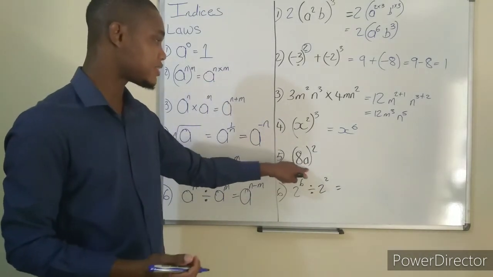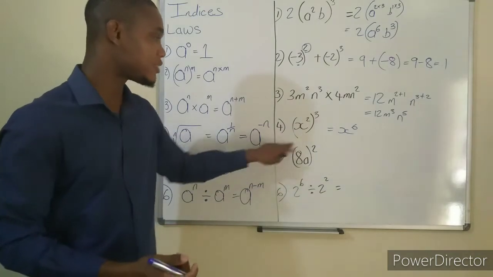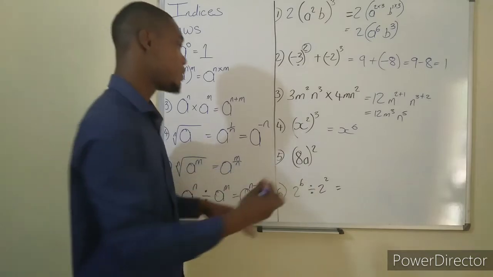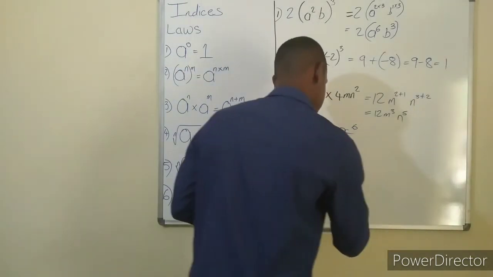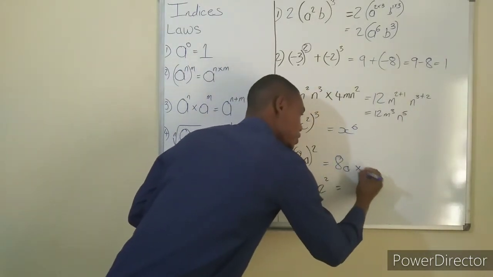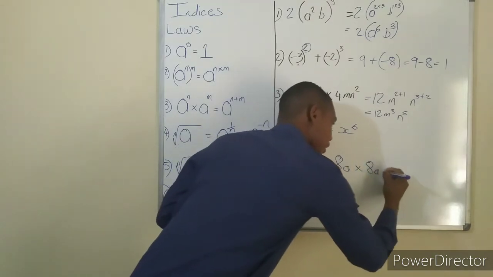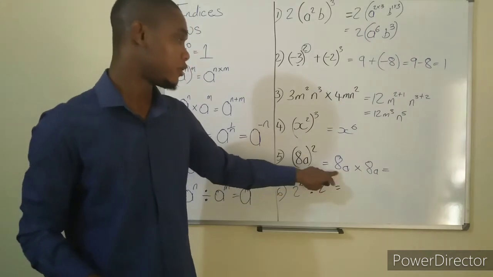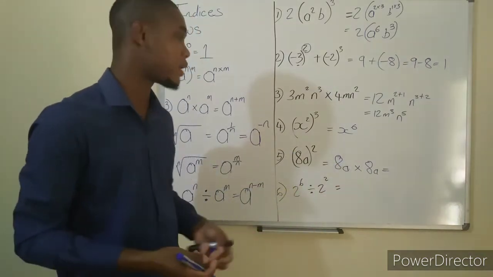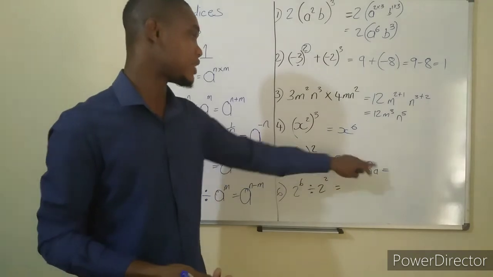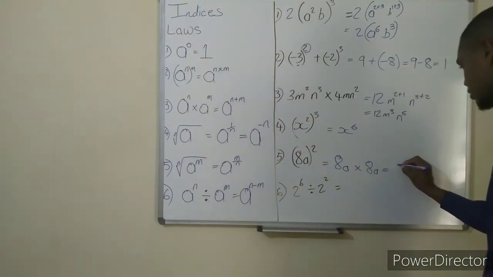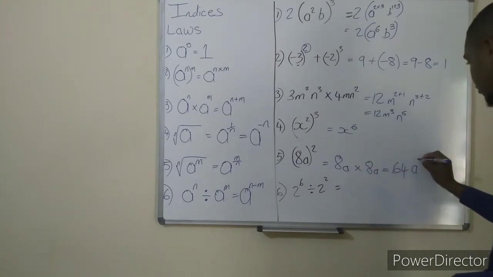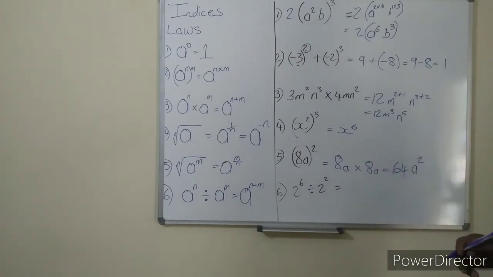This one is somewhat similar, so you would already know what to do. So this says 8a squared. So it means that whatever is in the bracket, you'll be multiplying it by itself 2 times. So it would be equal to basically saying 8a multiplied by 8a. So it's 8 times 8 because the coefficients, you'll always multiply those together. So 8 times 8, that gives you 64. And then a times a gives you a squared, and you would be finished with that.